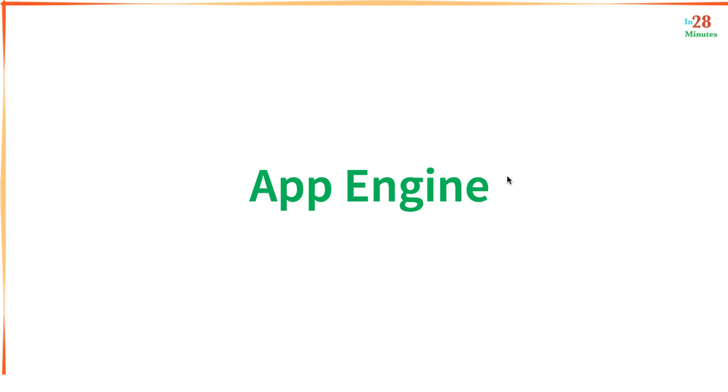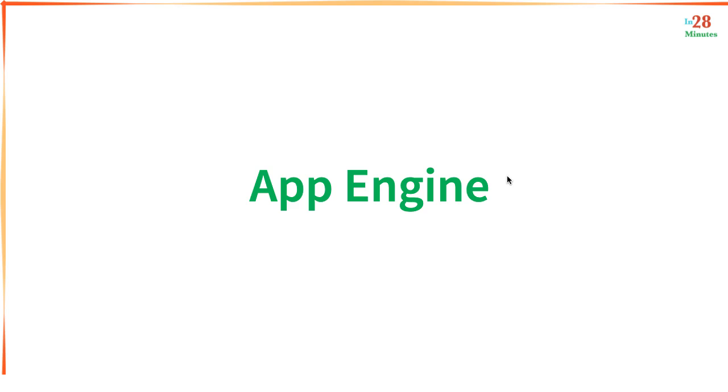Welcome back. Welcome to this new section on App Engine. App Engine is one of the most important managed services provided by Google Cloud Platform. Actually, App Engine is one of the earliest managed services in the cloud. App Engine was first released by Google Cloud Platform as far back as 2008. Yes, I'm talking about 2008, which was when the financial crisis started. So it's almost a decade and a half back that the first version of App Engine came about.